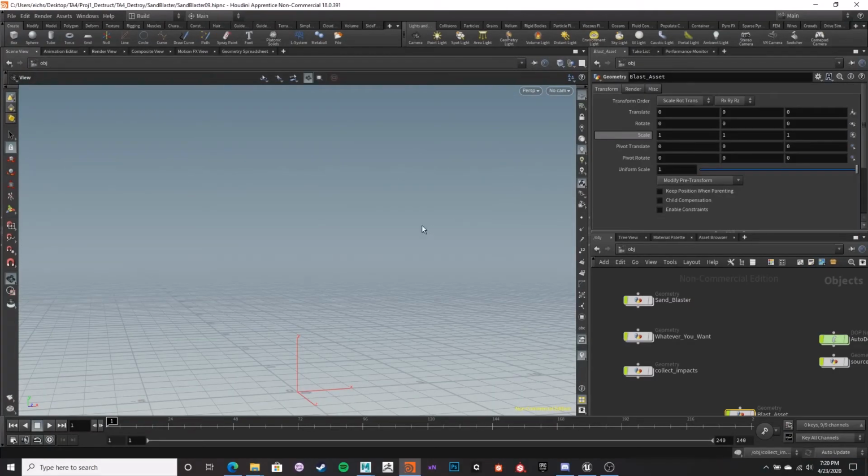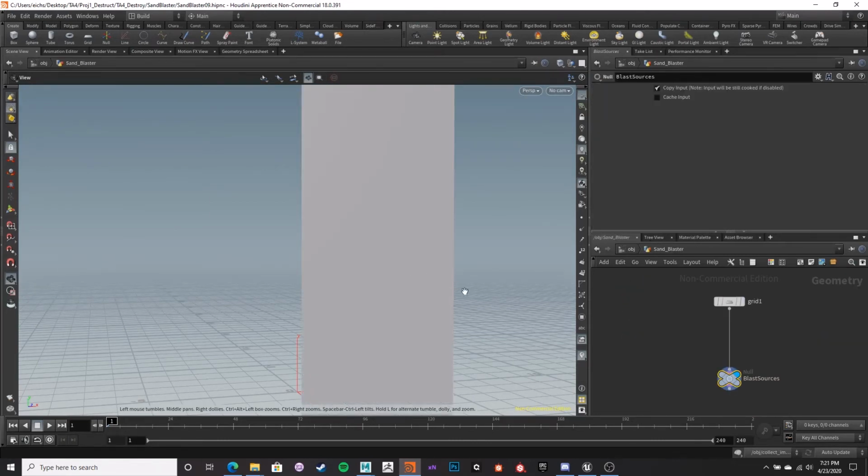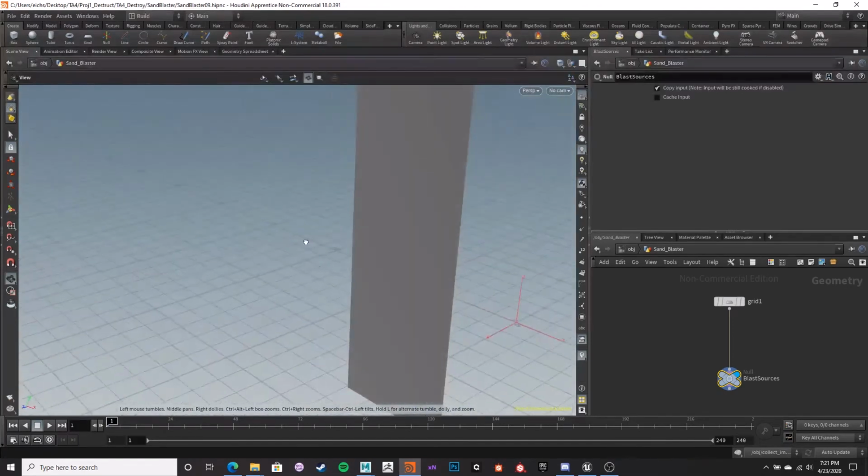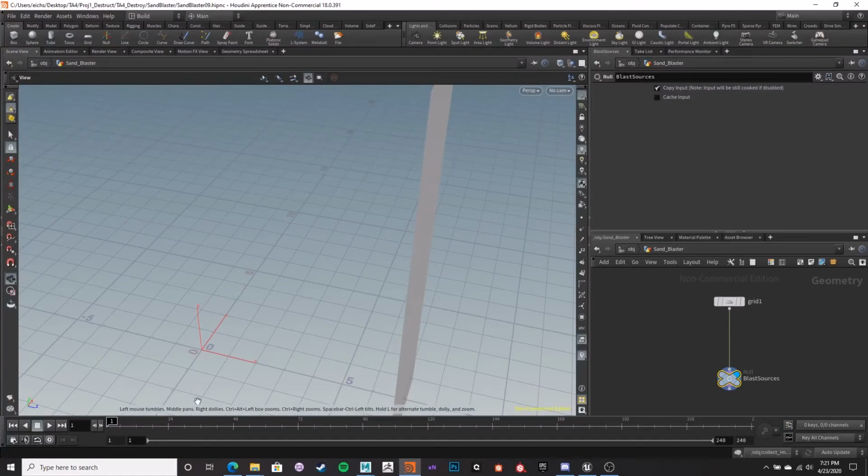Okay, so the last thing that I wanted to show as far as destruction was a little tool I built. I ended up calling it a Sandblaster, but really you could replace any of the shapes that we're using to maybe do bullet holes or any other kind of weathering and damaging. So basically what I have is this thing that's called a Sandblaster. And if I go ahead and look at this, it's really just a grid. Like that's really all it is.